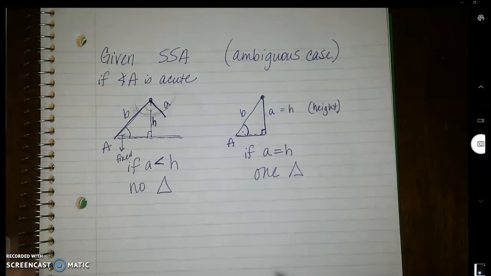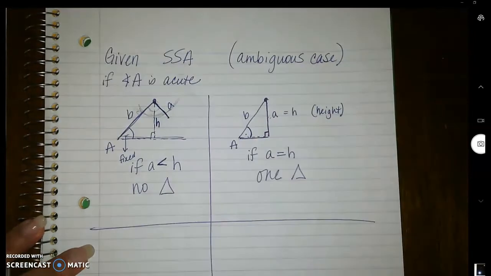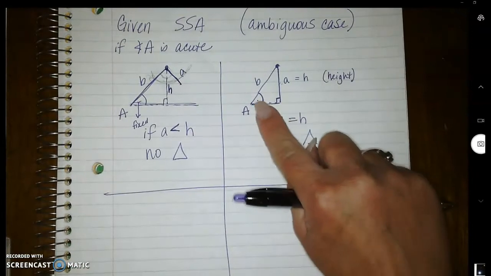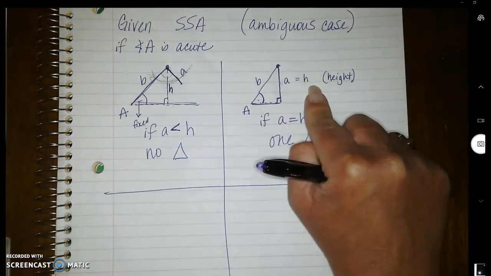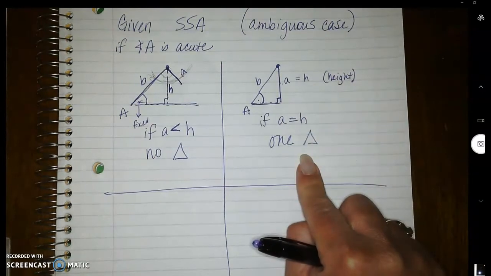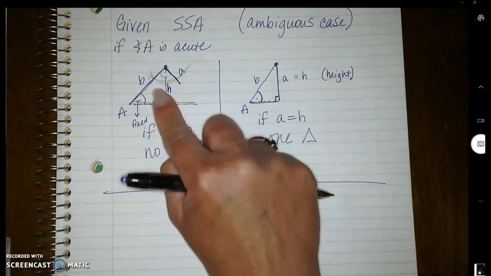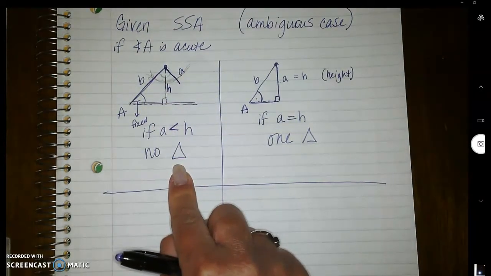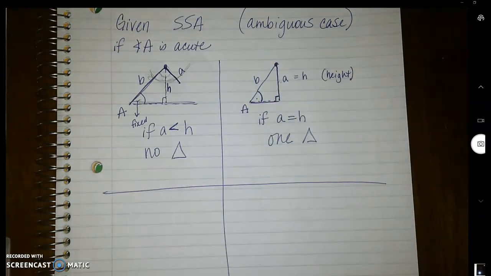So there's a couple of other things that can happen, and I definitely want to talk to you about those as well, okay? So one more time, if you're given a fixed angle, you're given a side and another side. If that side equals the height, you're going to get a triangle. You're going to get a nice, pretty little right triangle. But if that side is smaller than the height, right, it's not going to give you any kind of triangles at all, okay? But what if that side is a little bit longer?